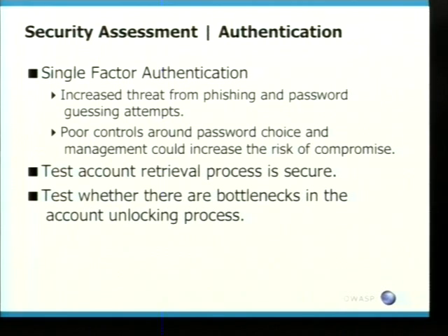One thing that was in the news a couple of weeks ago was one of your vice-whatevers — her account was compromised recently through the password account retrieval process. You'll be surprised how many times this actually happens with banking applications. A lot of banking apps still use a standard thing of what is your birth date, where were you born, that kind of stuff. This information is quite easily gleaned from the Internet. I think everybody these days has a Facebook account, and that kind of information is out there.